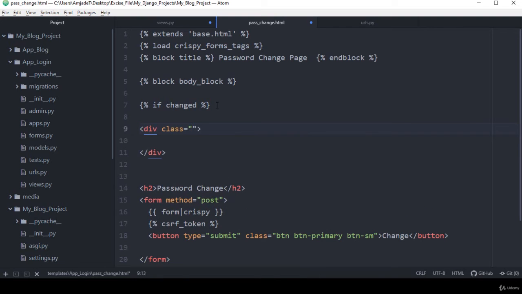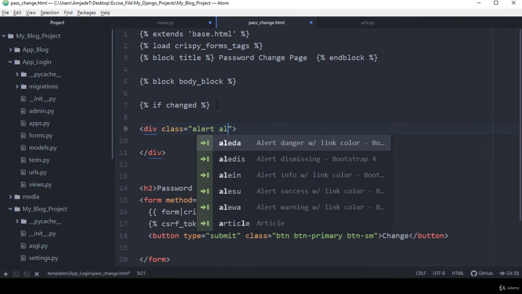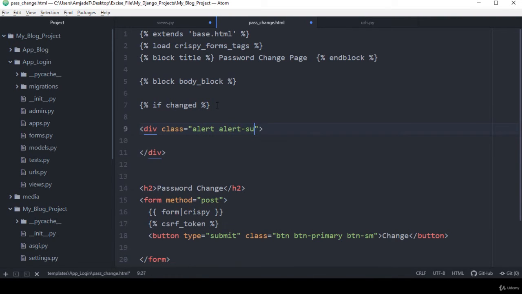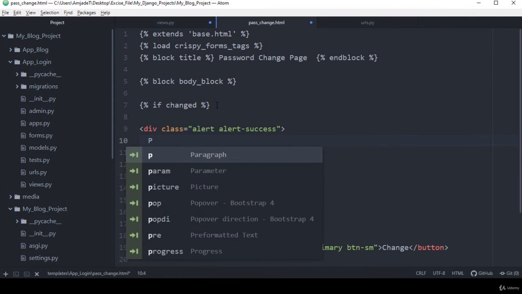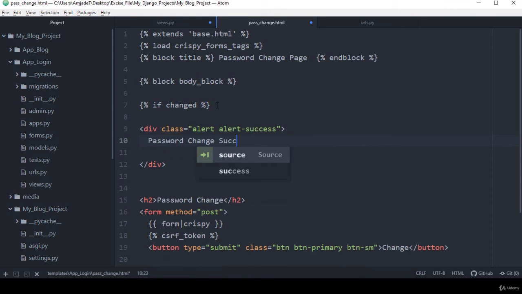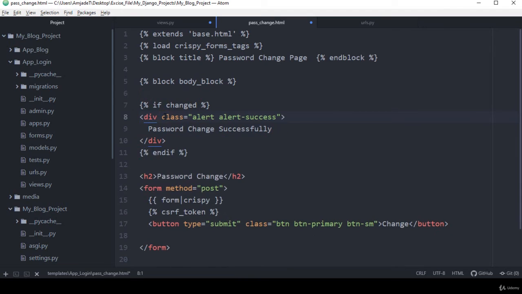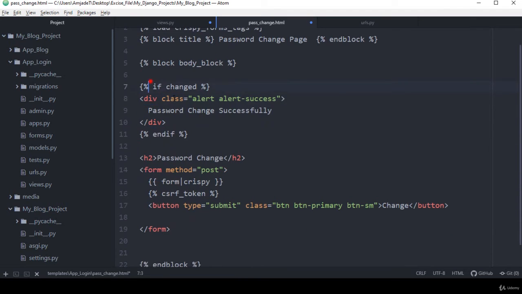I take a div and an alert, with alert class alert-success, and here it should display the text: password change successfully. So this type of text should be visible. And we also have to add the endif for our if condition. Perfect. I hope friends you will understand it, because we did the same things before.